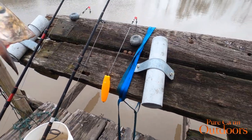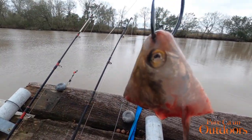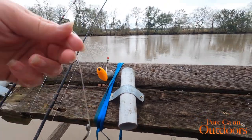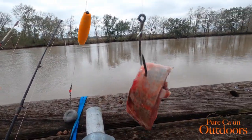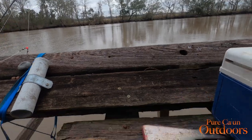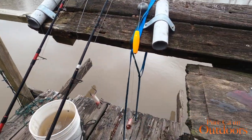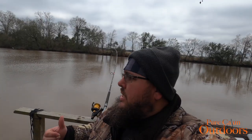I'm going to cut this shad up and get them on the pole. I'll start out with some smaller chunks — it's cold and catfish typically don't go after too big a bait in this type of weather. I'm still using size 10 hooks, Whisker Secret Triple Threats. Got a nice head piece on this one, a body section on this one — not too big, still got a good half a shad left. Let's get these things in the water.